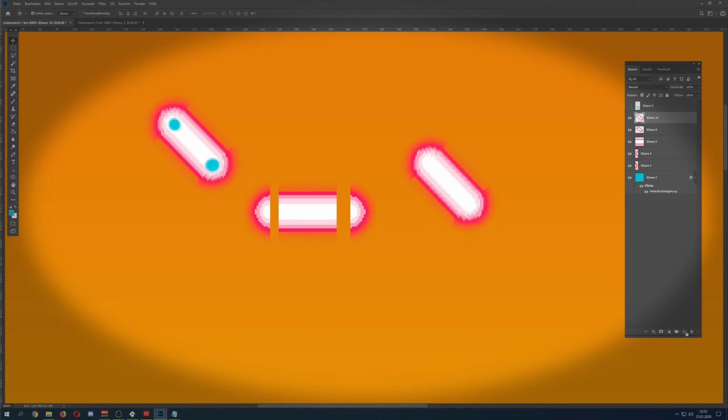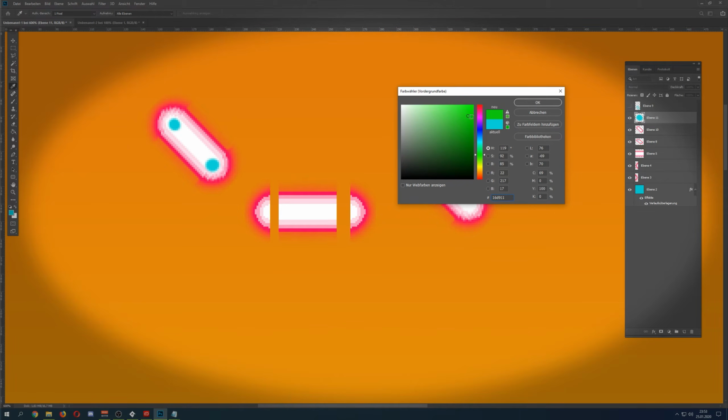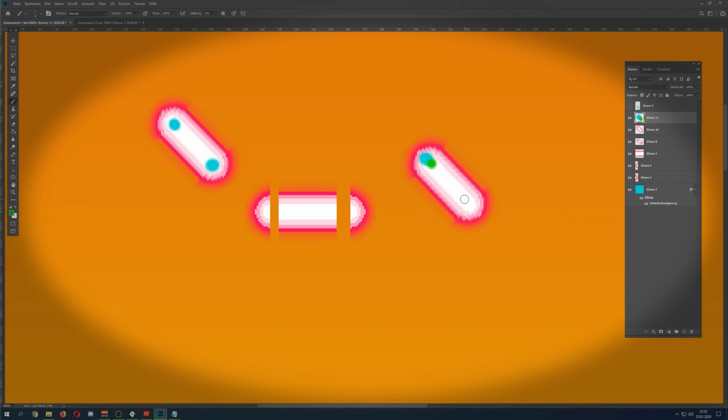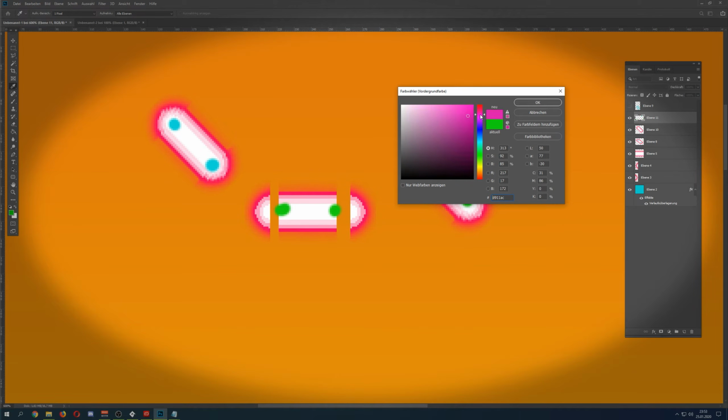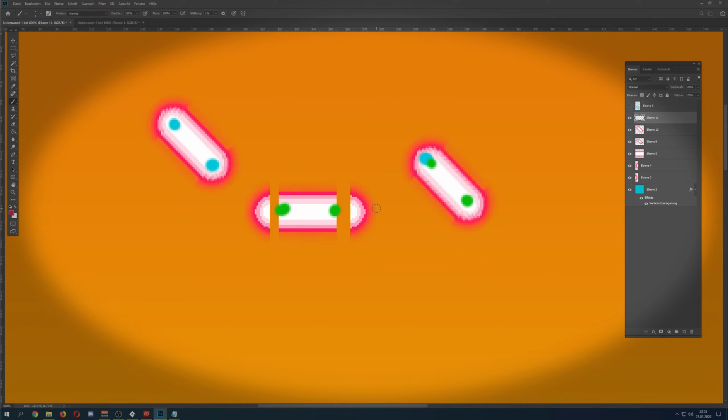So maybe let's put it in here, make a new layer. So first of all, the first part here, the cap, no problem. This point we get, but we need the second point, which is a little bit off to the side. Therefore, we need length via x and y to determine the next point. Let's go for another color, a nice green. So basically, we need a green here and a green there, because we need 2 points. First of all, a little bit more into the laser. Then the end point of the laser, which is just these 2 points here. And then the third point, which we need, let's go for a different color, one you can actually see. So this, and then we need the last point, which is this one.